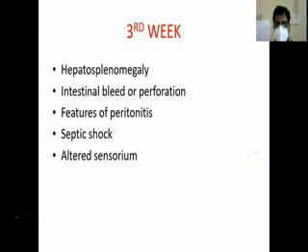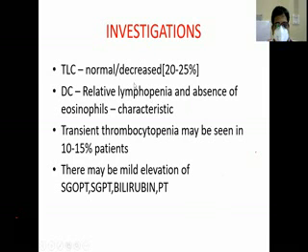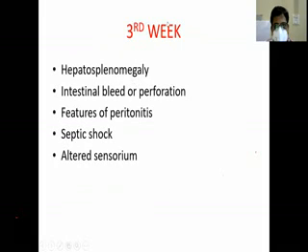Can someone tell me what are the features of peritonitis, or when you suspect peritonitis? On inspection of the abdomen itself, you can make out peritonitis. Can someone tell me? Distended abdomen. Yes, distended abdomen. Multiple causes are there for it. Tenderness of the abdomen. Yes, tenderness of the abdomen.